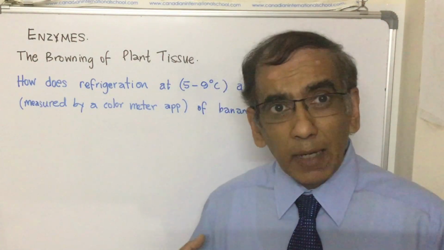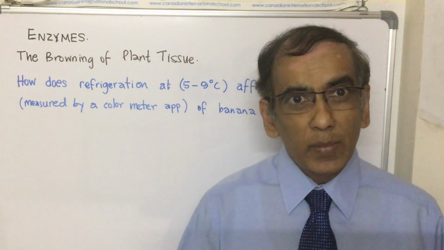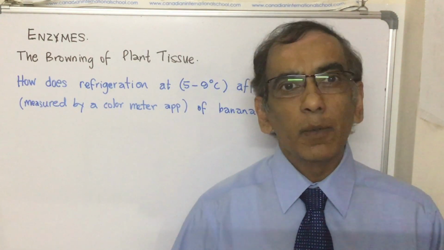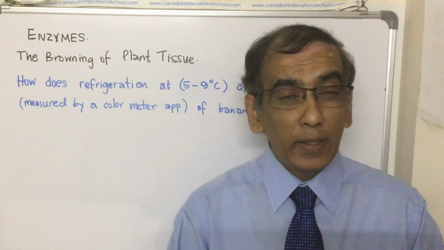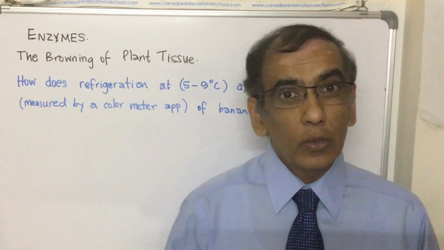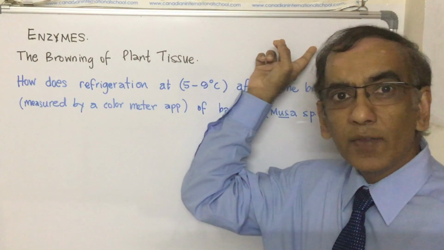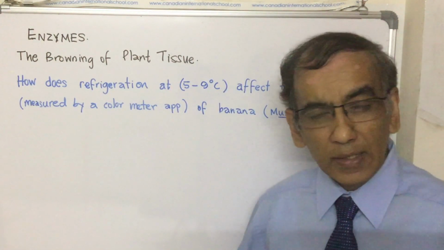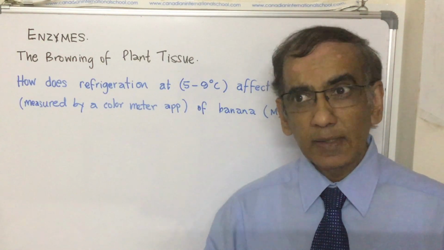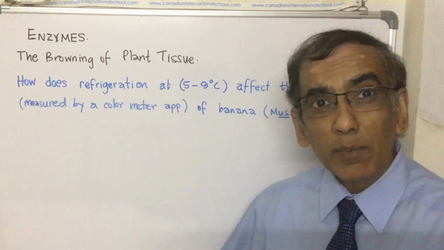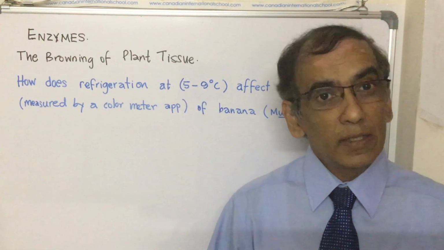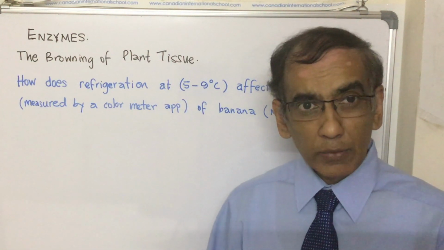But this particular lab was carried out many years ago by my students and I want to take you back to that discussion where we were talking about how this lab would happen when there were all the options available in the school lab. And to access that video, you can click on this card above if you have cards enabled, or you can click on the link down below in the caption to this video on YouTube, and you can access that. And then there's another video showing how I made the banana extract in the lab. But there are other ways to make it at home, and I'm going to show you how to do that.